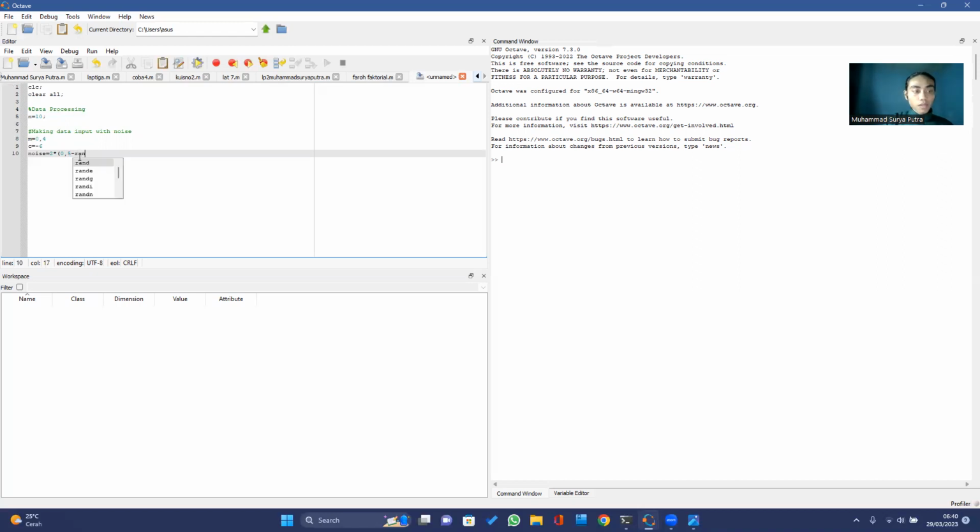The value of the x, not the x, but the n, will be 1, and the random itself will be generating a random value from one to n.